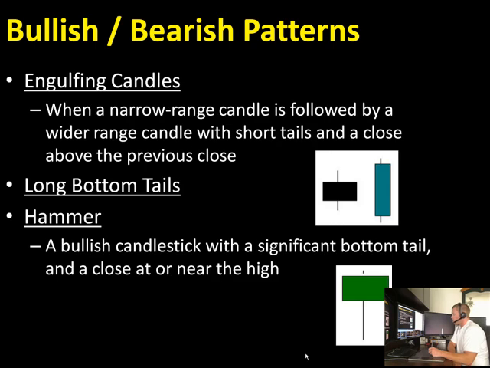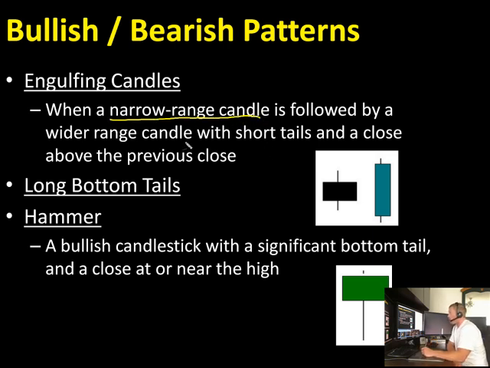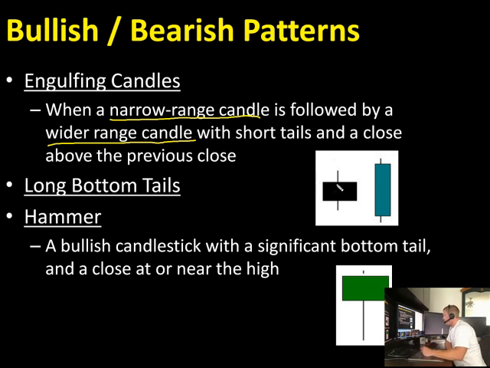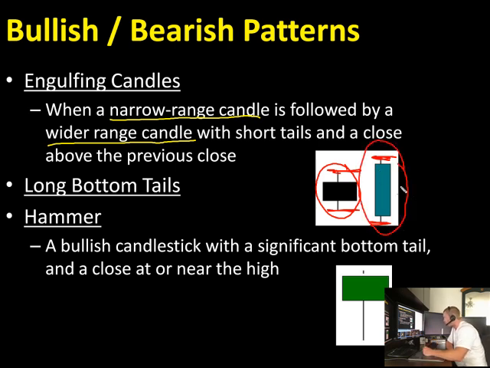Next up, what about engulfing candles? Engulfing candles can be bullish or bearish as well. What happens with an engulfing pattern is when a narrow range candle is followed by a wider range candle. You can see here what it looks like — we have the tight and narrow candle, which tells us weak price action, very narrow. And then the second candle breaks above and below it, which is going to be considered a strong price action candle.